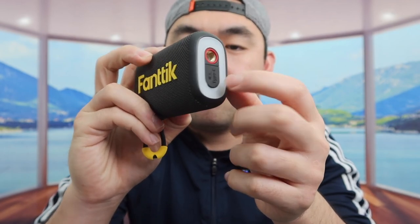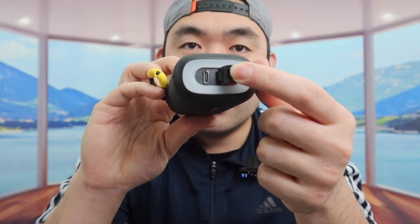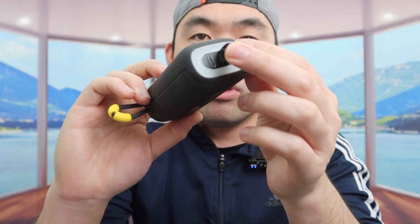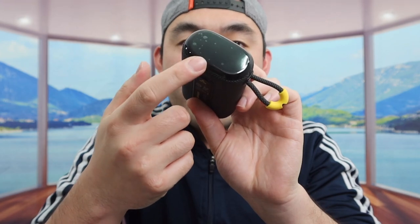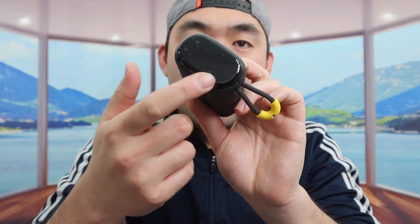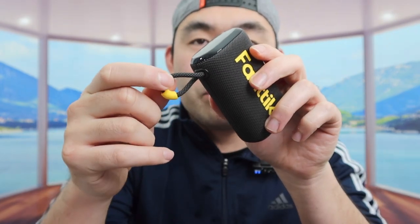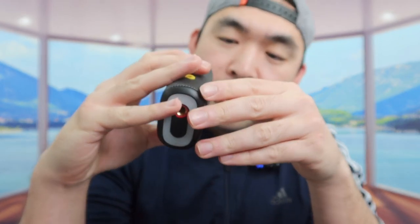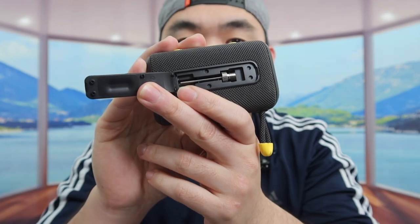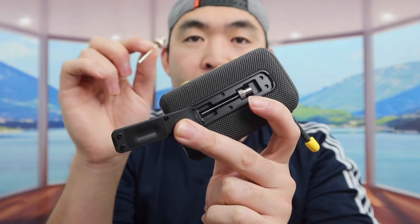When you open the bottom part, that's where you plug in the USB-C cable to recharge it. Once you're done, you can close it back up. On the front there's a display screen - when you turn it on you'll see the measurement and values on here. The material feels really nice, and there's a loop option to hang it somewhere. On the back there's a storage compartment where you can store your accessory - it looks like a backup accessory is included there as well.